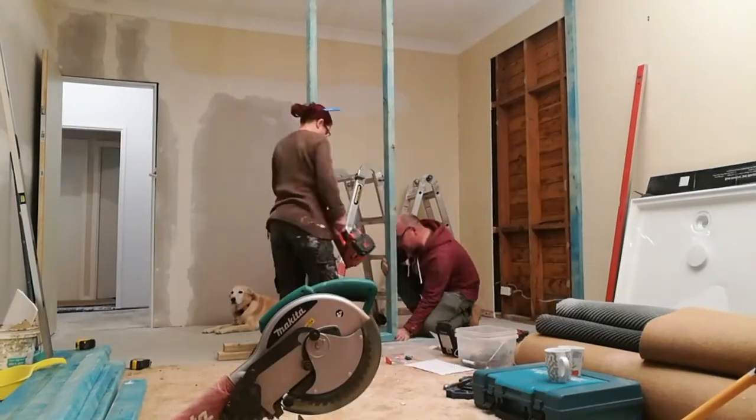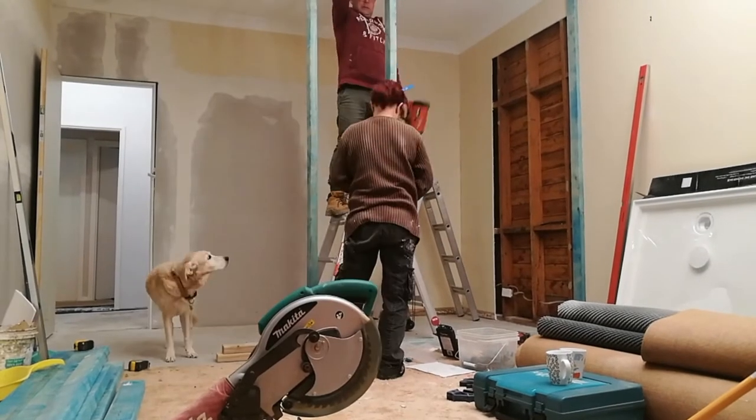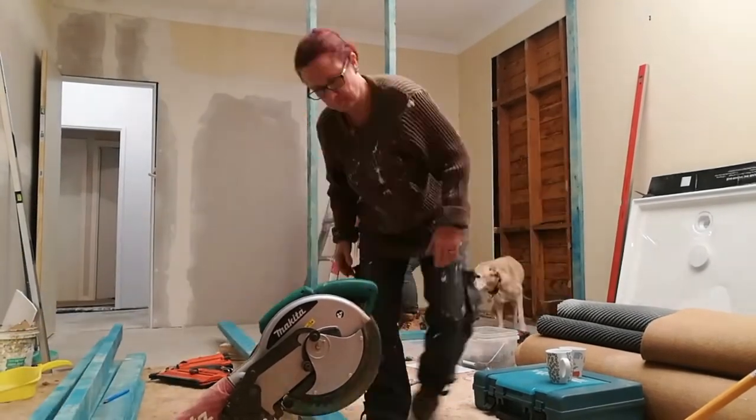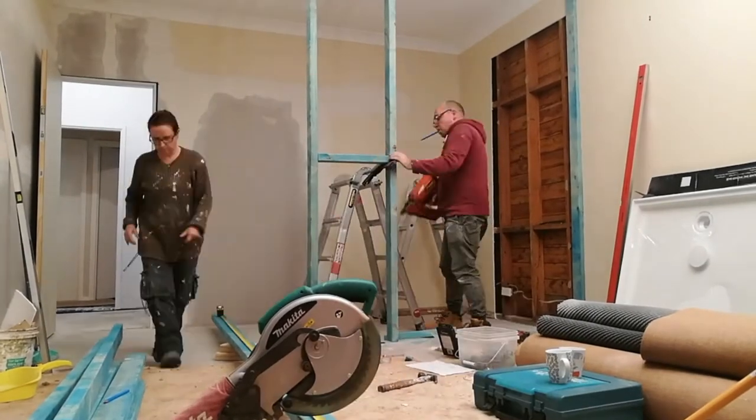With noggin set to the correct space, putting up the rest of the frame goes up quickly. It also helps when you've done this 3 times already this month. We nearly look like professionals.